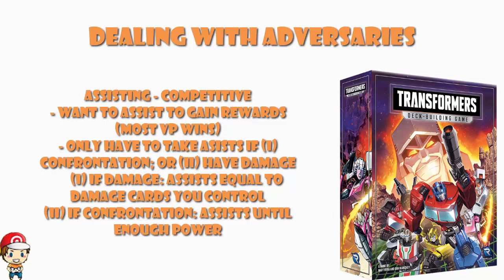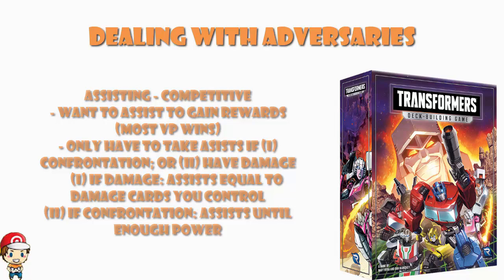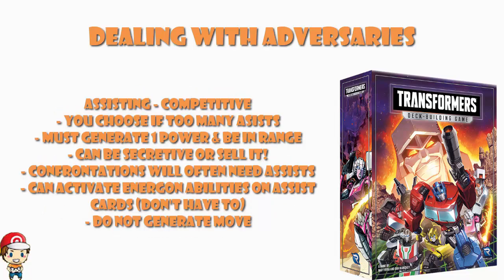If you have damage, you must accept a number of assists equal to the number of damage cards you control, even if you end up with too much power and you end up overkilling the bot you're fighting against. It's basically a punishment for having damage cards. In a confrontation, you only have to accept assists until you've got enough power, at which point you can tell the other players to go away. They essentially bid in order to be assisting, and you can choose or not.